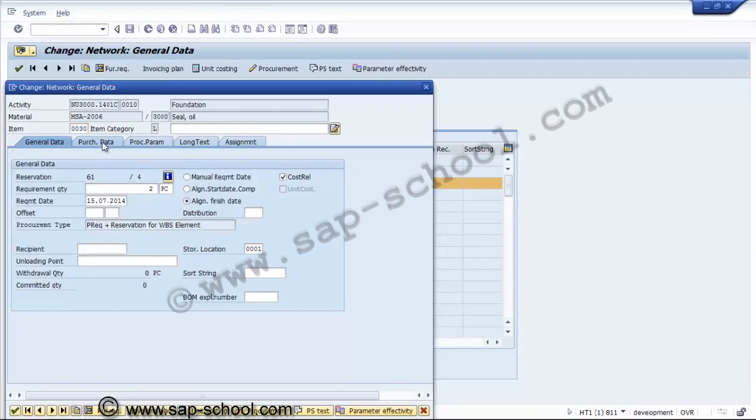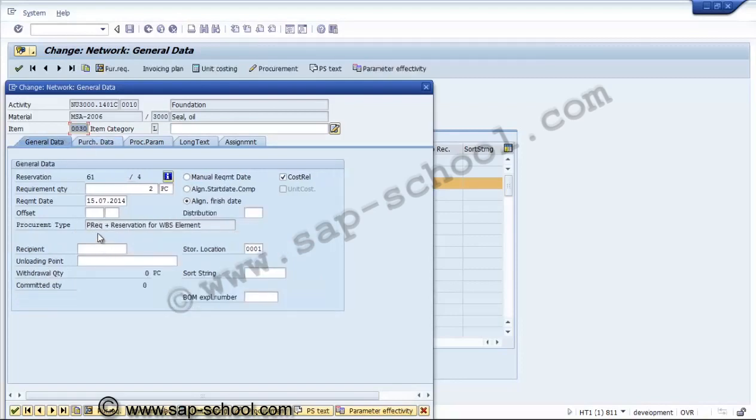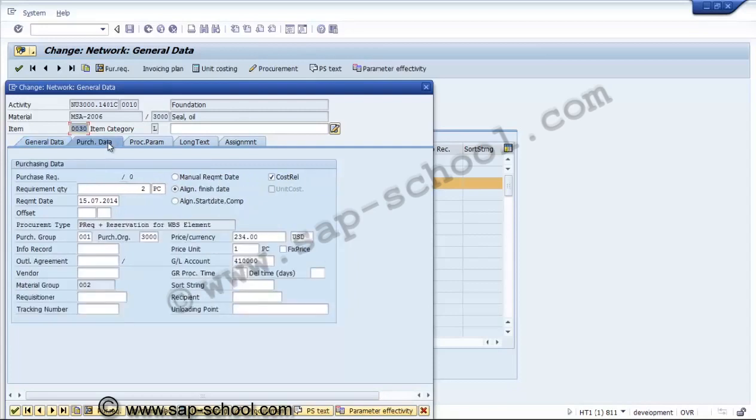Now in the purchasing data, the procurement type is PRQ plus reservation for WBS element. This is a notable point because this is a stockable item. Here also we can see purchase requisition plus reservation.